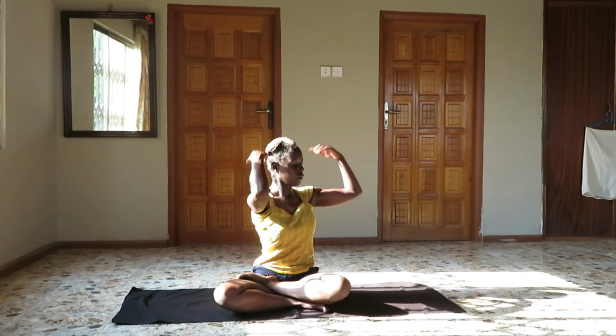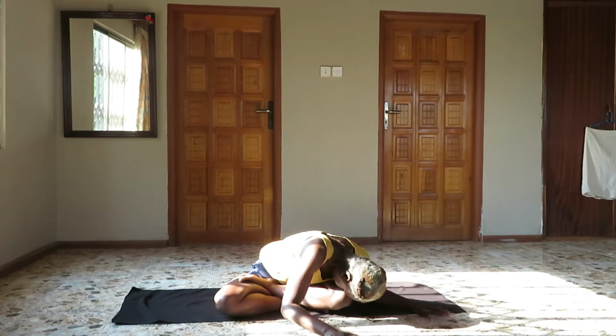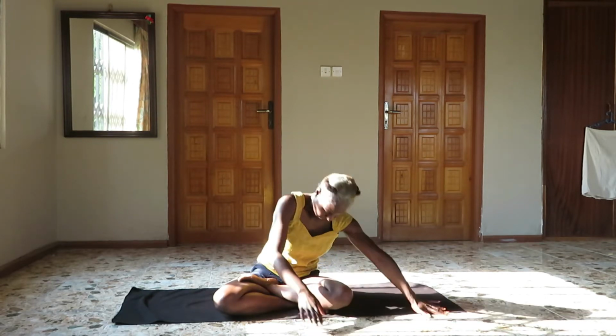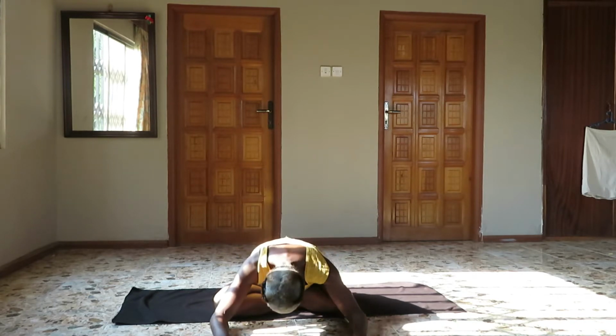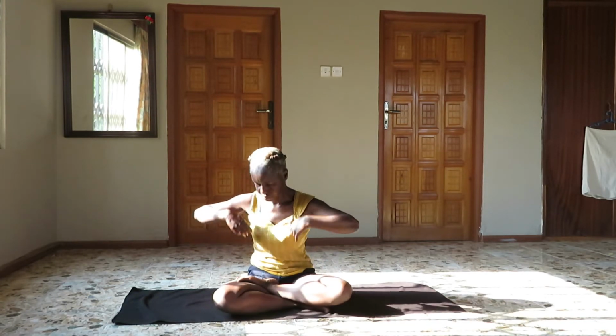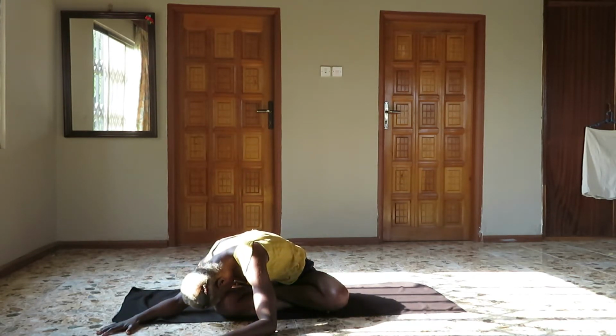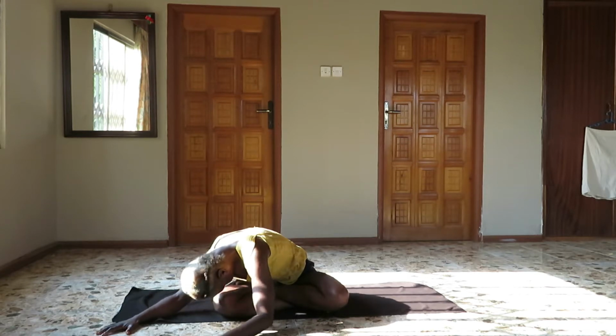Inhale, spilling over the left knee on the exhale breath. Inhale, spilling over the center on the exhale breath. Lifting up, inhale, and spilling over the right knee with the exhale breath. And slowly coming back to center.